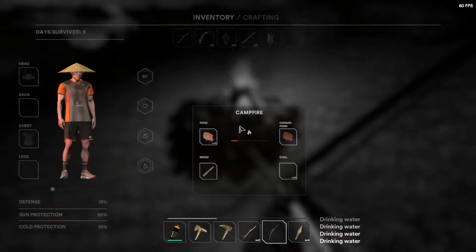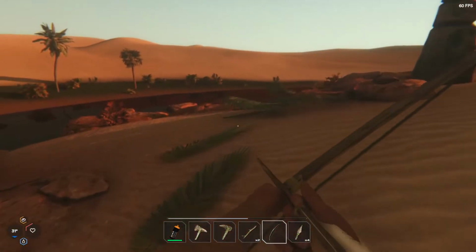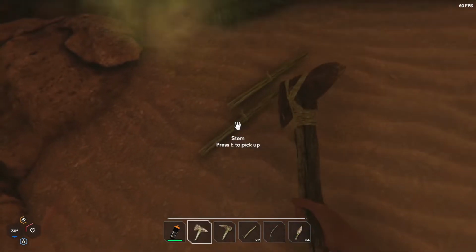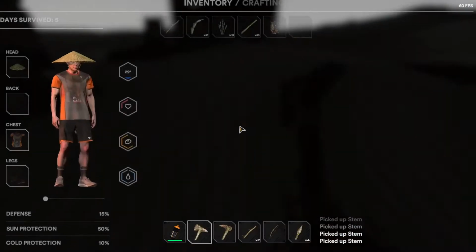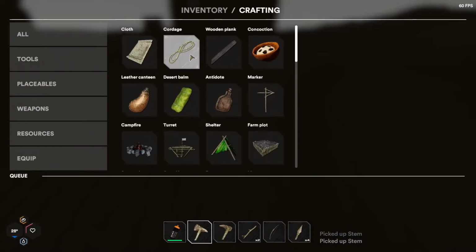Great. I really need to be able to cook with this as well. That would be so good if we could do that. Nice. Right, let's cut up some of this because we need cordage, don't we? So we'll try and make some of the backpacks and stuff before the end of the episode, but if not, we'll do it in the next episode, which I am probably going to record very quickly after this one.